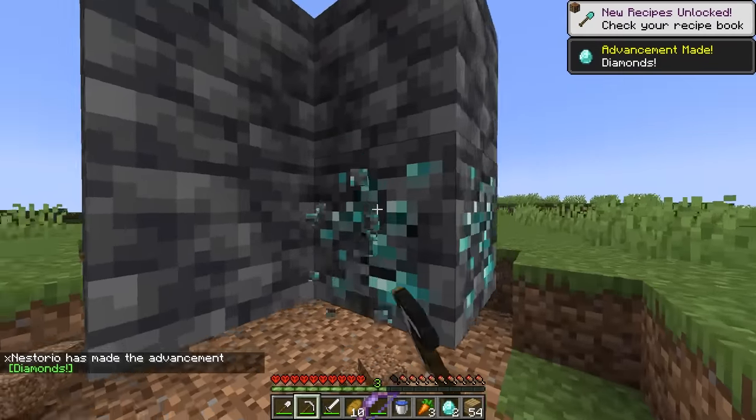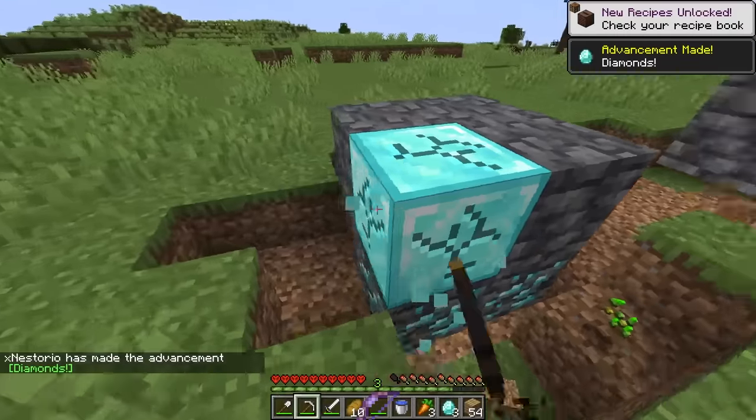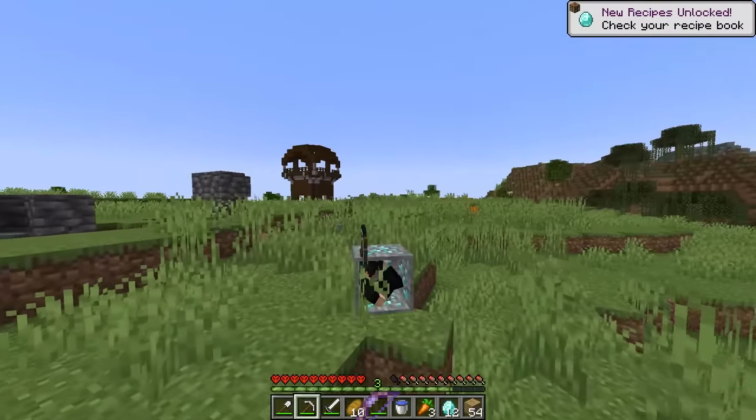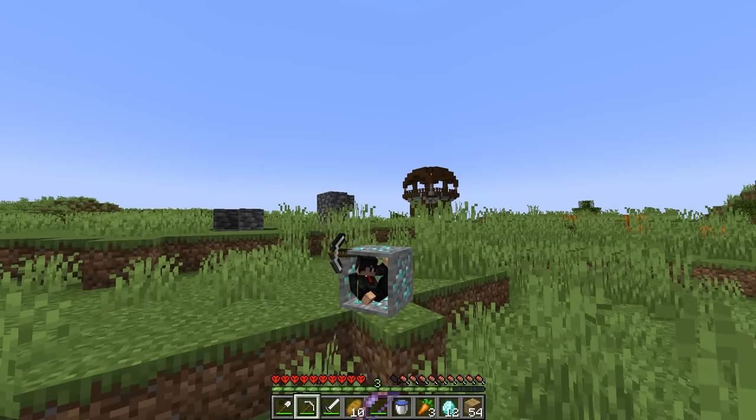All right, don't mind me. Just going to grab 3 diamonds. There we go. And of course, we got one diamond block right here, which we can finally mine. All right, that's going to be 12 diamonds. And now that we have the new advancement, let's go ahead and upgrade our block again by going inside.